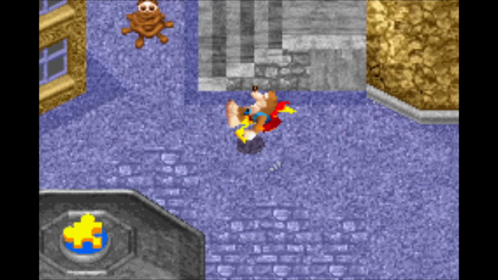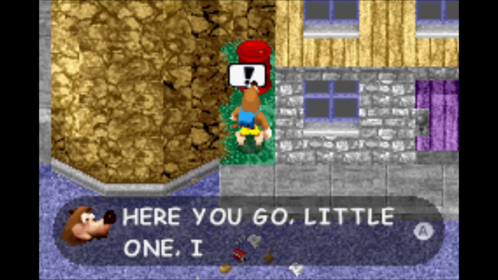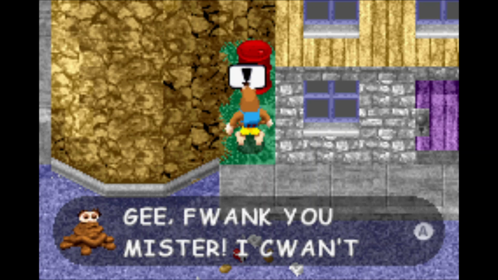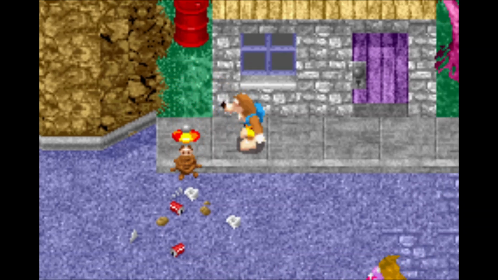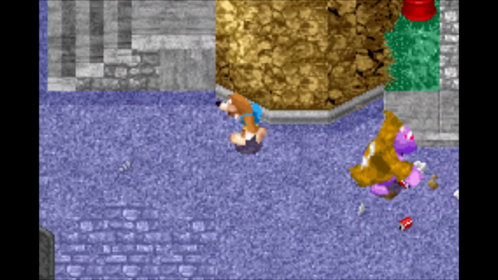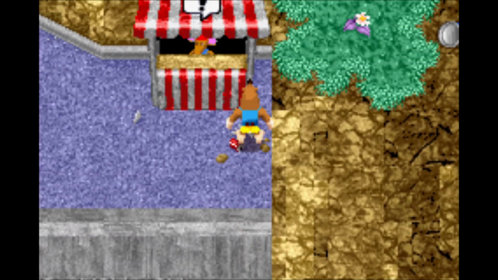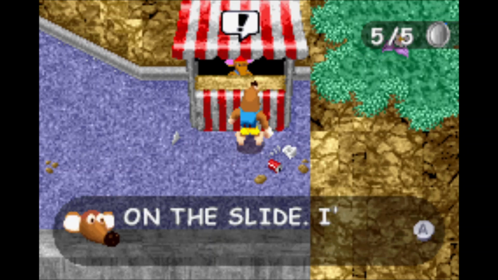I don't know. Oh wait, didn't I get the guy's toy a long time ago? Yeah, I did. Here you go, little one. Is this what you wanted? Gee, thank you, mister. I can't wait to show my mommy. Okay. And you'd think the child would be by the mother, but it isn't. 5 lovely coins. I guess you can go on the slide.